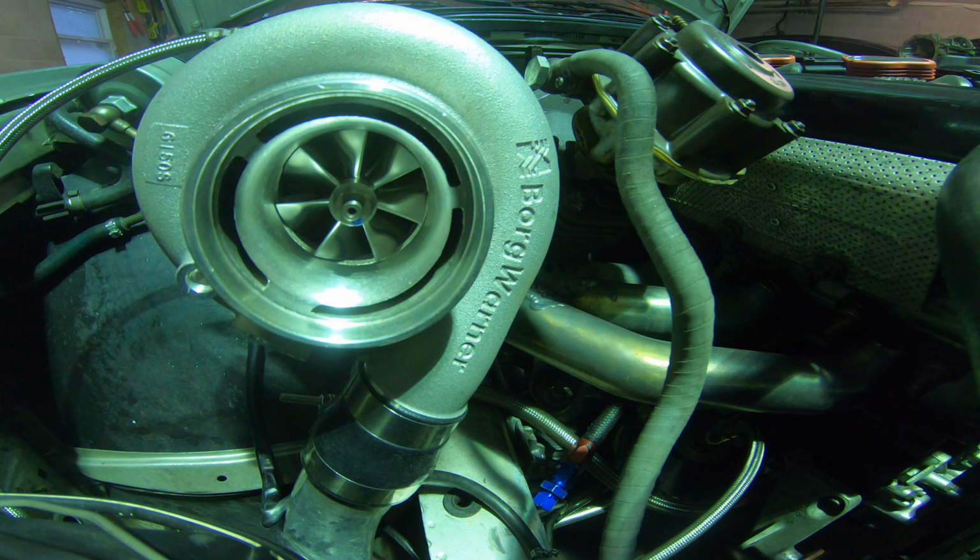25 PSI on this turbo, pretty good too. Definitely makes more steam than that. But I would have to say this is really good in between for the 30 and the 35 that I've been running. This thing still screams pretty hard. Puts you in the seat, in my opinion, just as hard.